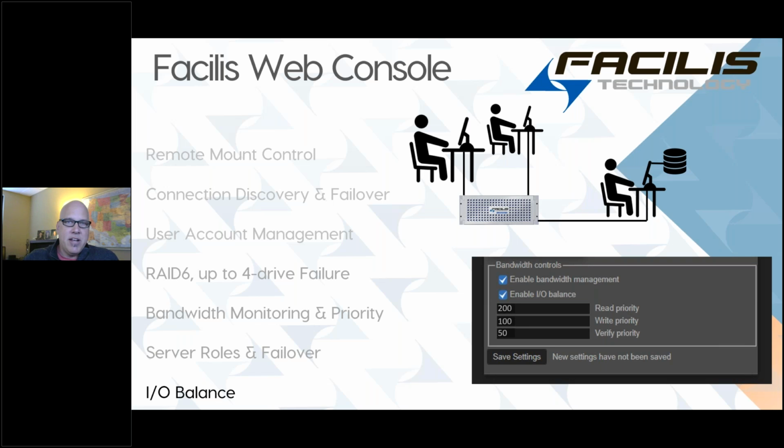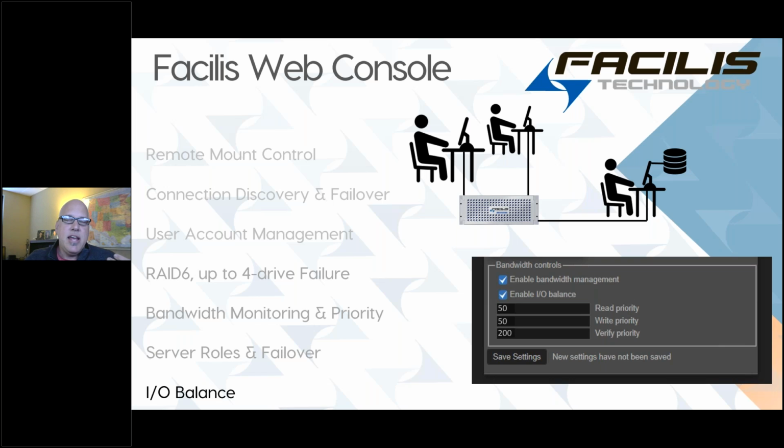A large copy into the system can also be managed with bandwidth priority on that client workstation. But if you set it as default, where write priority is lower than read priority, there's already some measure of handling of that situation.